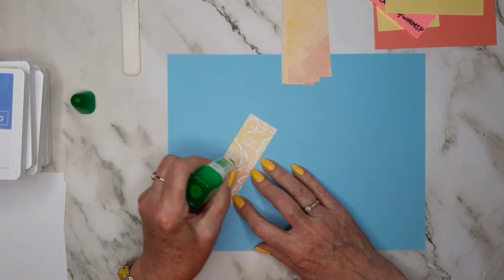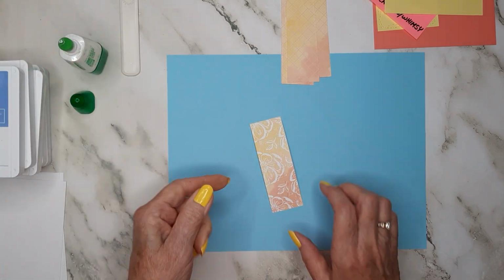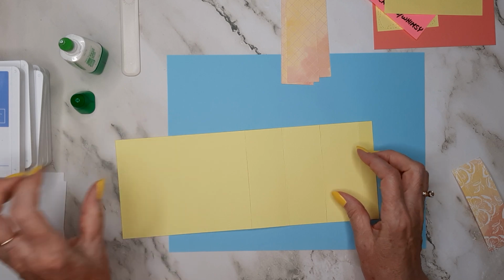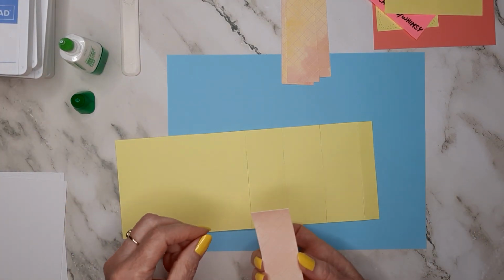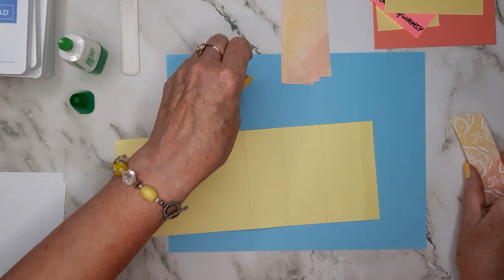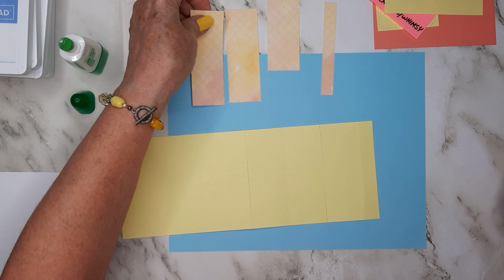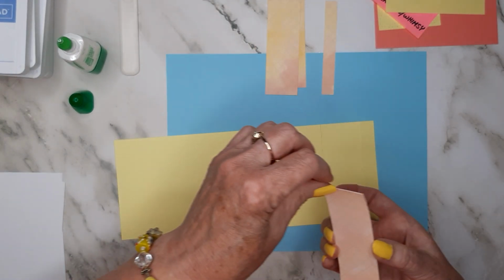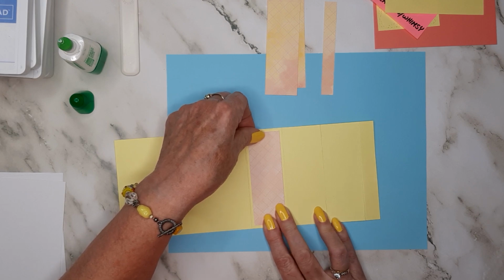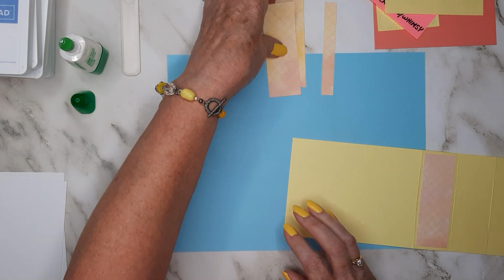So there's our back. Put a little glue there, and you know I always like to try to get it all around the edges. I think I'm already out of order. I'm not sure how I did that, but it doesn't surprise me. Oh well, I'm just gonna go with it. So put these on your little scored panels. Get the little margins as even as you can.